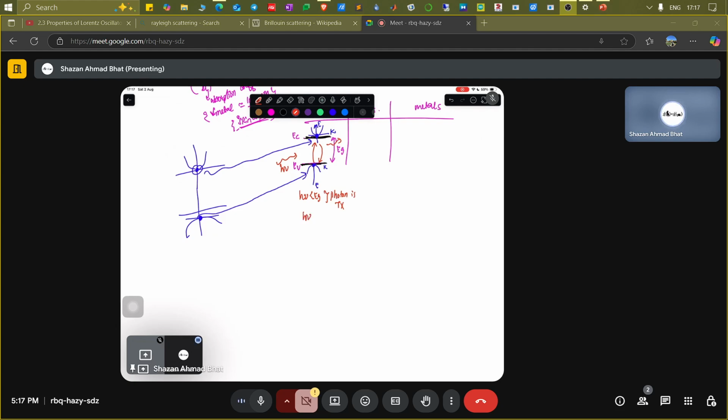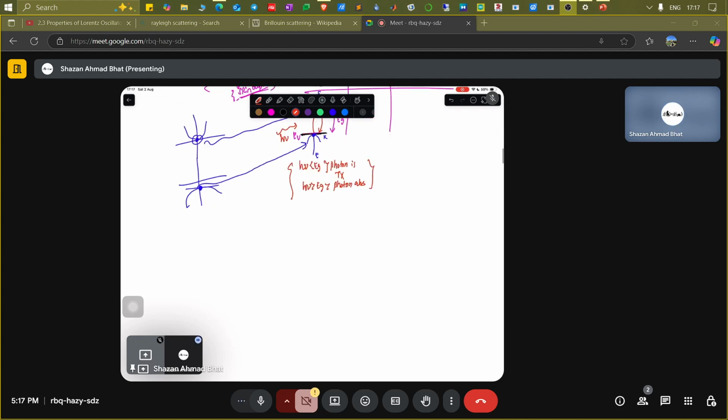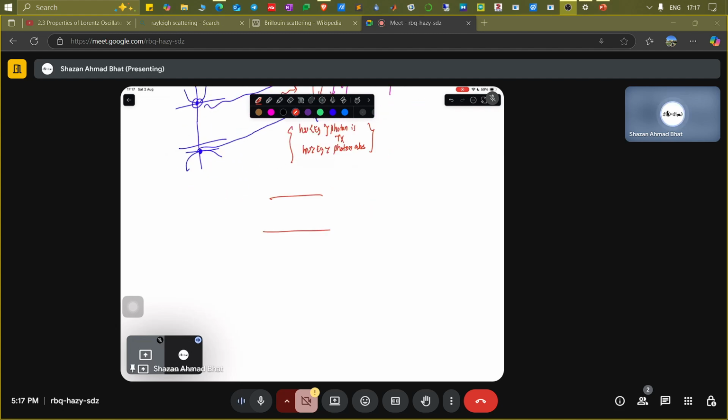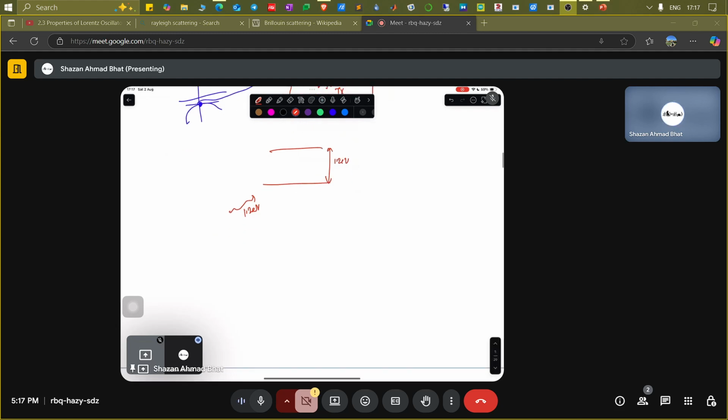But if the incoming photon energy is greater than the band gap, then this photon is basically absorbed. Now what happens during that absorption is a different story. For example, if you have a band gap of 1.2 eV, and the incoming photon has an energy of 1.2 eV, it can create an electron hole pair, and the electron will go exactly to the bottom of the conduction band edge. It does not have any excess energy.